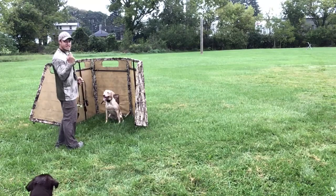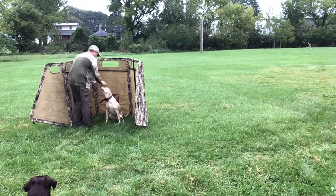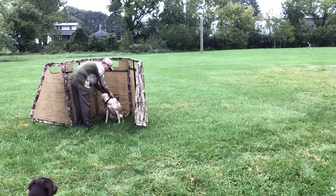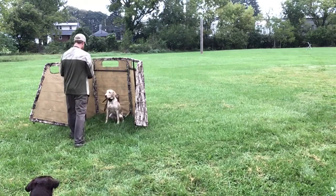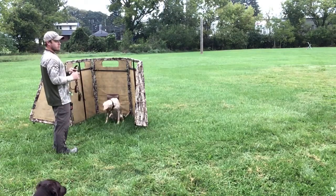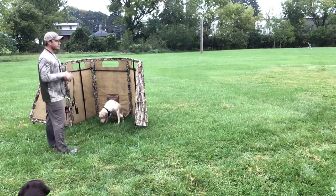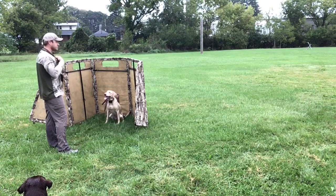So I'm going to attach my lanyard or my walking lead. Good girl, stay. And this is a new lead. I just got this, so she'll be new to it. Good girl, stay. No ma'am, stay. Again, got this lanyard as well. It's all going to be new to her. Little things like that you wouldn't think would affect the dog, but it really does. So we're going to get her used to it.